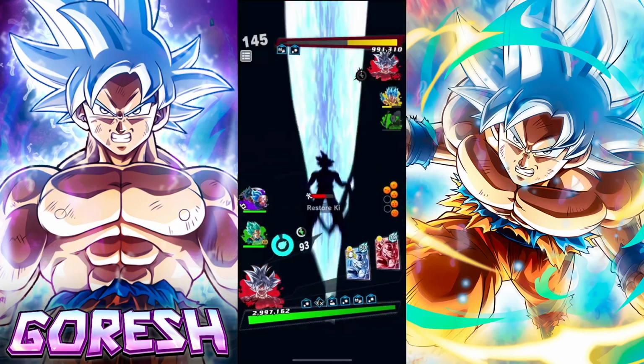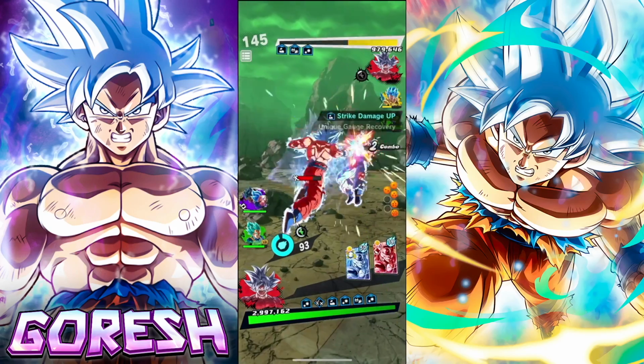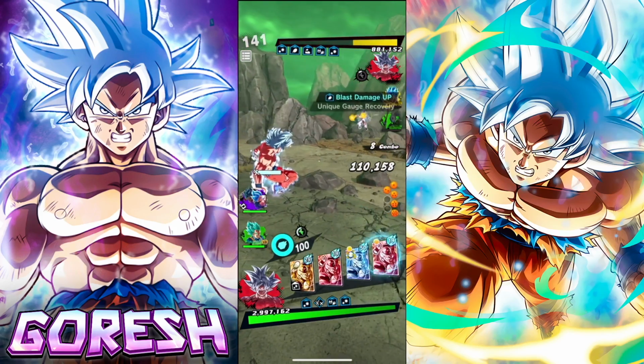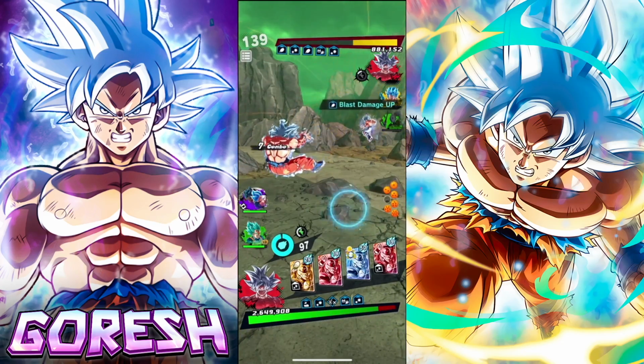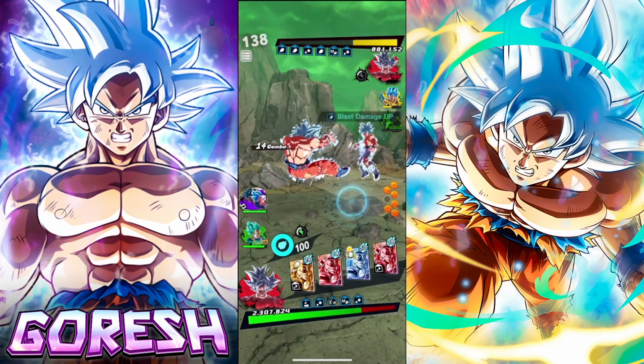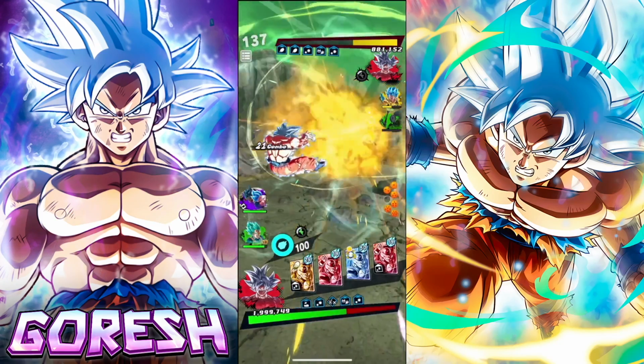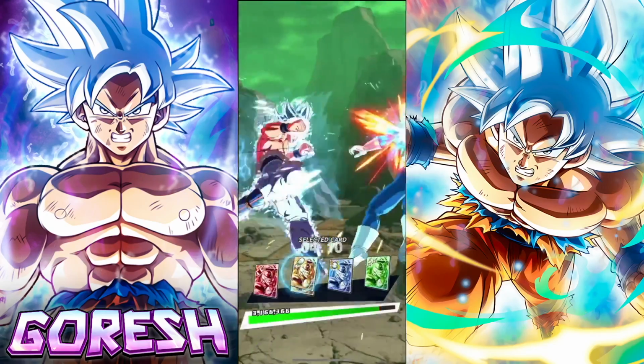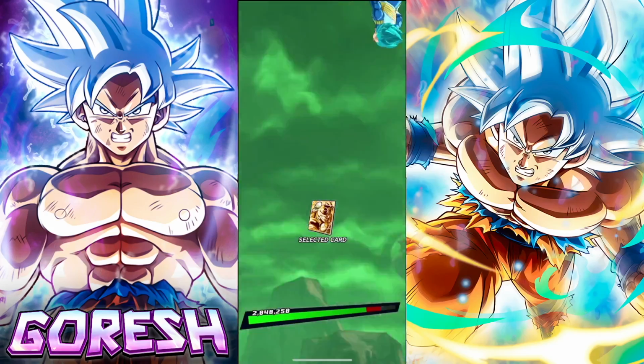Okay, what's the plan now? Wait, why did I press that? That was stupid. That was dumb. That was a misplay. Going to Vegeta. He got a rush before I did, by the way.